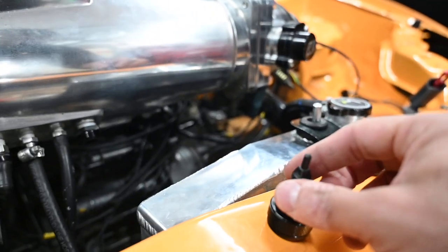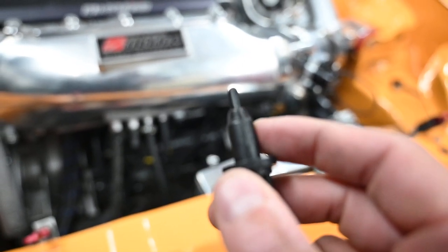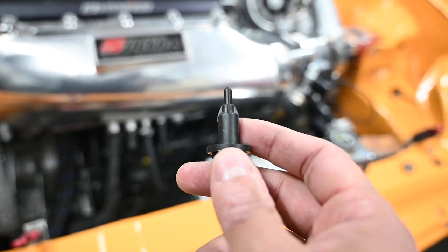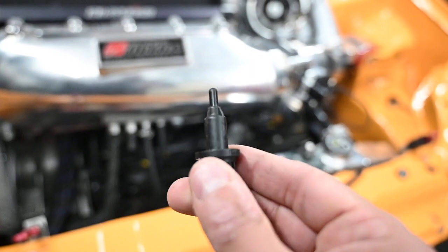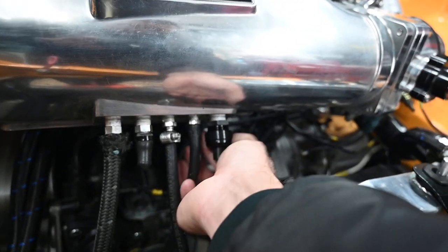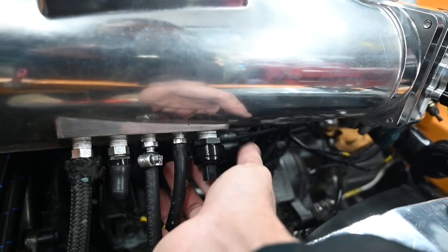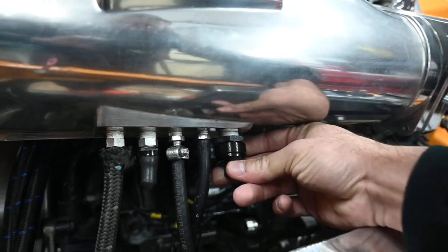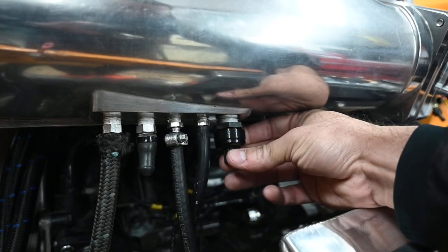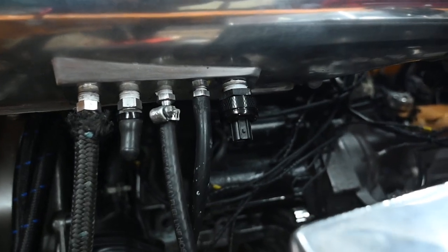Oh, you know what? I forgot to mention. Hold on. I'm skipping a whole thing for you guys. On your sensor, you might have to shave down these little edges that are on the air intake temperature sensor. I just shaved them down very lightly just to get this to slide through this end right here. But check this out. This is what I discovered, and this is what I wanted to share with everyone. I think it's clean, simple, and it's one less thing for me to do now when it comes to fabricating. Look at that, people. Voila.